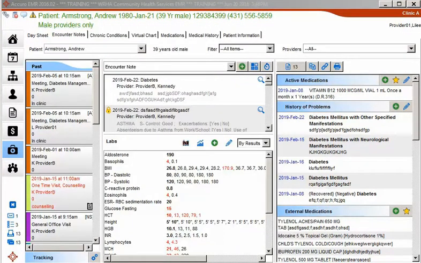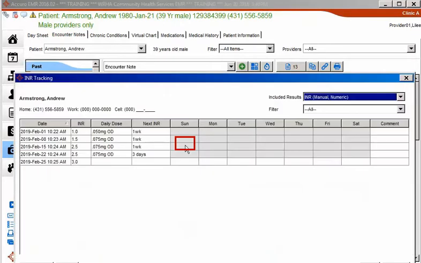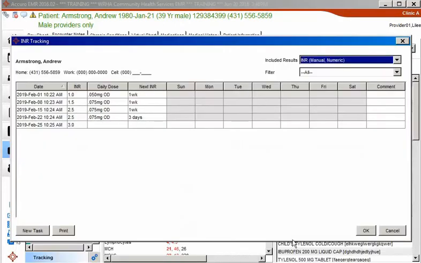Now let's look at the INR tracking tool icon. This tool is useful for tracking patients' INR lab entries over time. It allows you to capture the Coumadin doses as well as their INR results, and you can graph the INR trend by date. Coumadin is entered in the INR tracking table by either inputting a daily dose or indicating a dosage for each day. You cannot enter both the daily dose and the day-by-day dose.